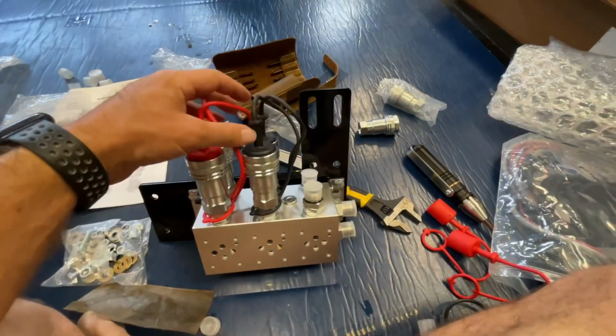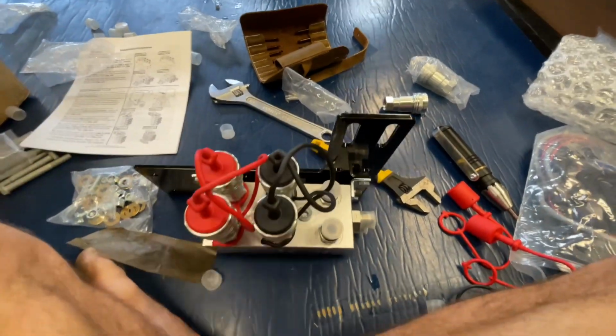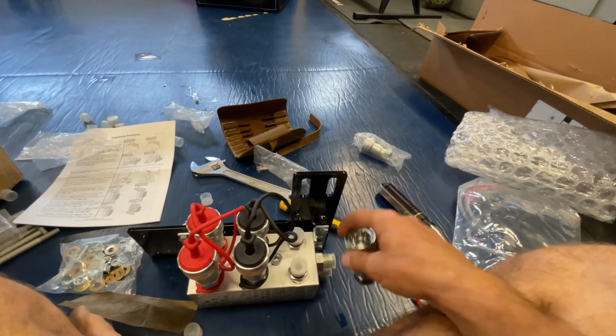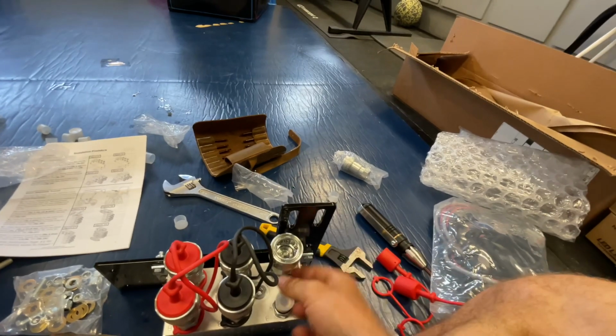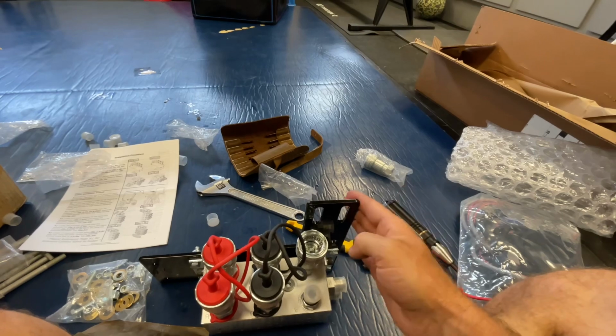If I were to do this again, I would not install this bracket on before installing these like it says to do in the instructions. I would instead install all of these, then get the bracket, because they make it kind of a pain to tighten, because there's hardly any room to get in there with the wrench to tighten these down. So I would definitely install this bracket last.